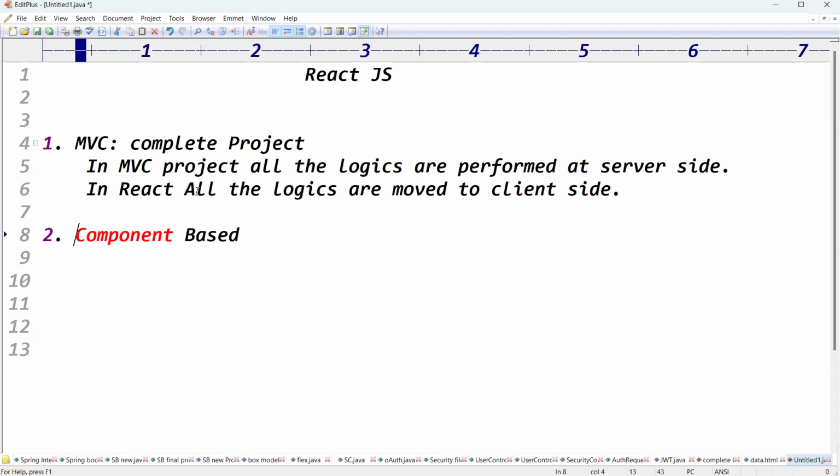So React is what based approach? Component based approach. Waste products is one component. Non-waste products is one component. Mobiles is one component. Laptop is one component. The component: the entire page is one component, and our small button is also one component. The component can be as small as a button, as large as a page also.